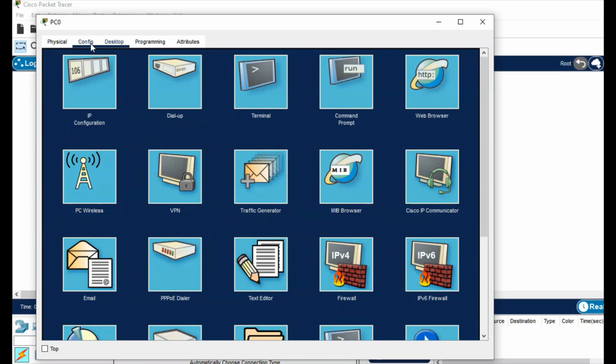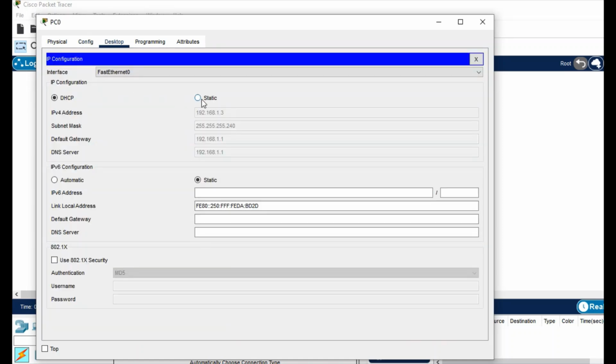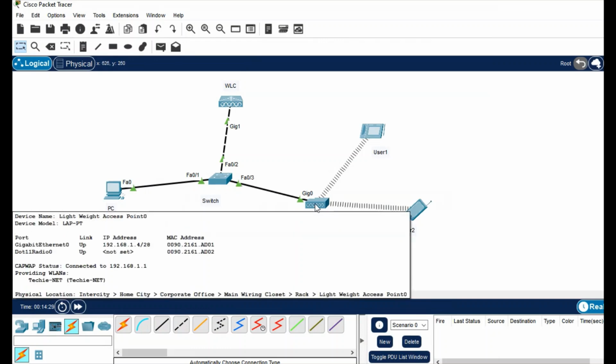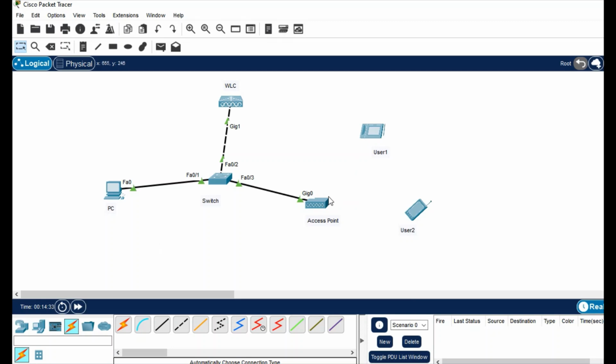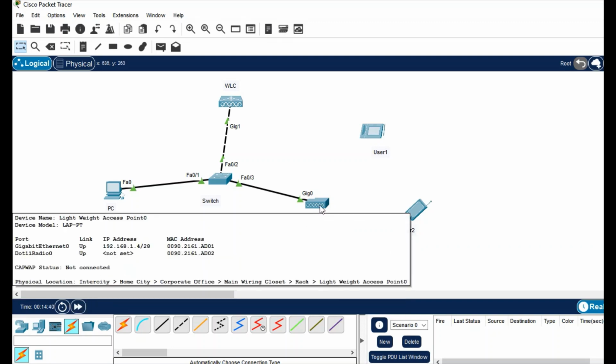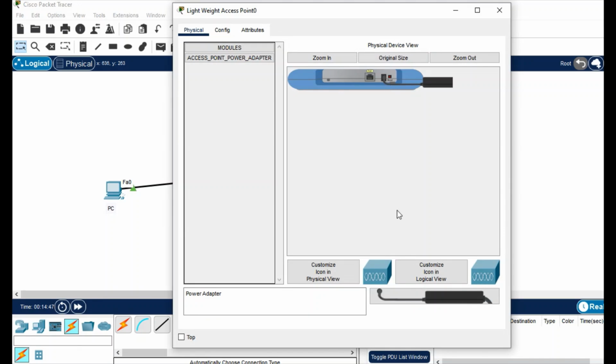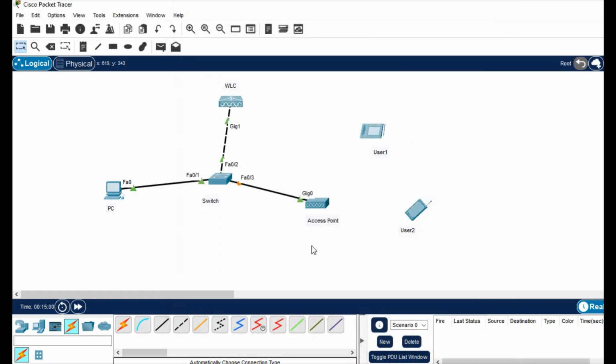So click on IP configuration, static and then again DHCP. This time you are getting this IP. Okay, and let's get the IP address in the access point. This will also change the IP address. You see it loses the connection to users and it will change its IP address. If it is not automatic, then you can do it manually by removing the power source and then connecting the power source. This will reboot the AP and the AP will request a new IP address from the DHCP server.